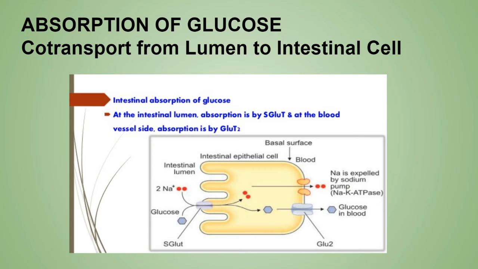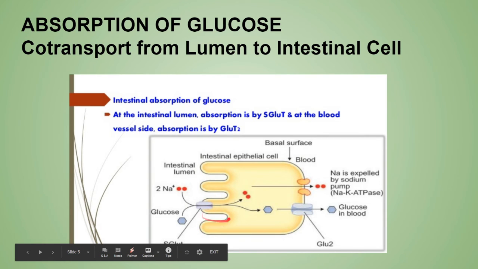But what if there is a defect in congenital renal glycosuria? Then we can assume that SGLT2 is faulty or defective. Why? Because there is a problem in the renal part. So congenital renal glycosuria occurs because of defective SGLT2, and SGLT1 is faulty in glucose galactose malabsorption, because SGLT1 is present in the intestine while SGLT2 is present in the kidney.